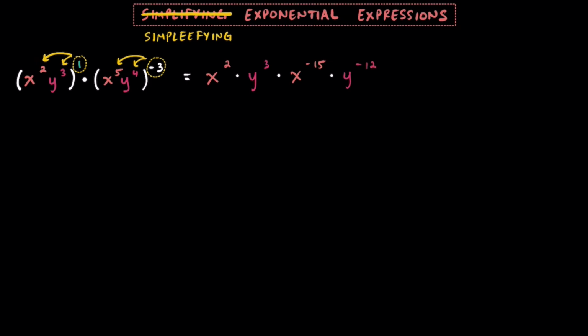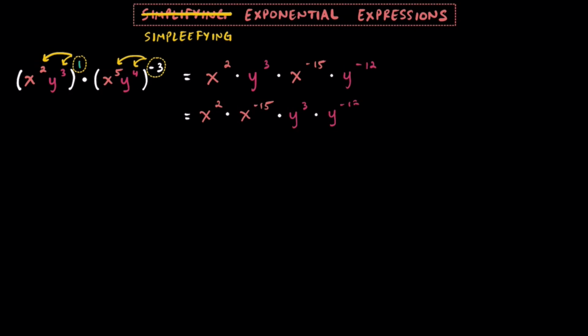So hopefully this looks a little bit less intimidating just because we don't have parentheses anymore, but now we can go ahead and rearrange and multiply the same bases together and add their exponents. Now, just like earlier, I'm going to rearrange these one more time to hopefully make it a little bit more clear. So here we go. So we have our common bases next to each other. Those are the ones that can be combined.